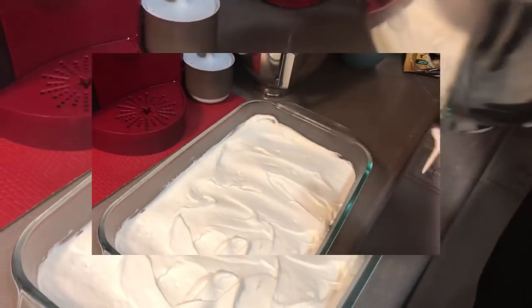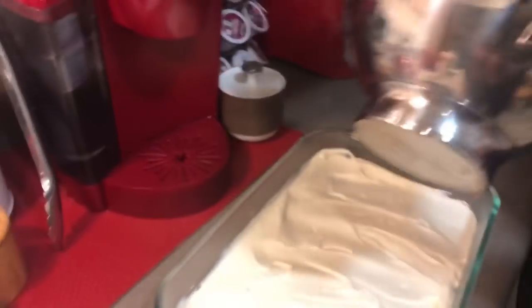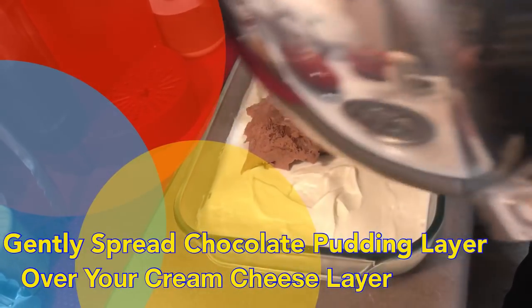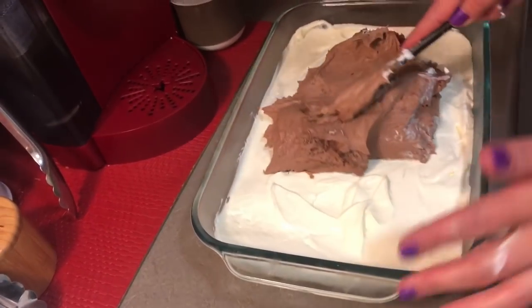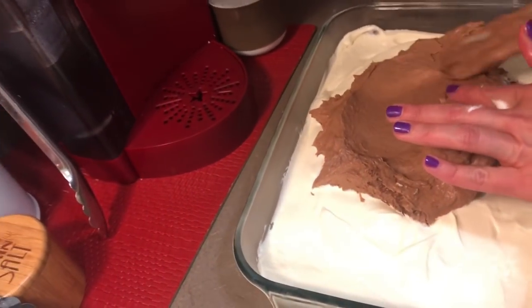So our next layer, we're gonna put our pudding in, our pudding mousse, and it's really thick. If you need to thin it, you can always beat a little bit of half and half into it. But we're gonna try and spread this around and not make a big gooey mess.